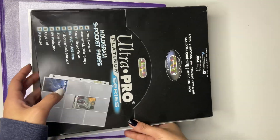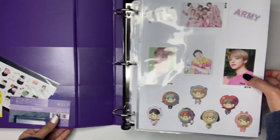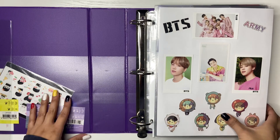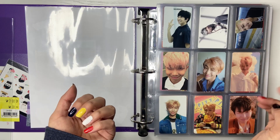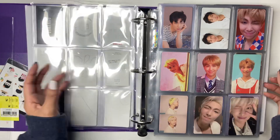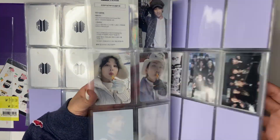Here are the nine pocket pages — I need to buy more. I completely forgot about this part of setting up the binders. So we're going to put it in my BTS binder. I'm so happy — I just went on Twitter and I saw all of his accomplishments. He's like the number one most streamed Korean soloist globally on Spotify. Oh my god, I'm just so proud of him. Y'all, he's my bias. If you can't tell, I collect his photo cards and stuff. I'm so so happy.